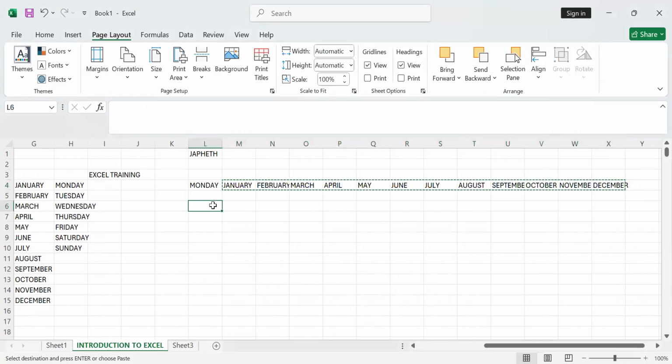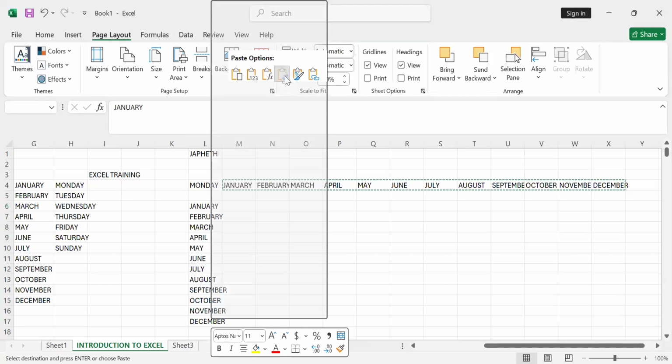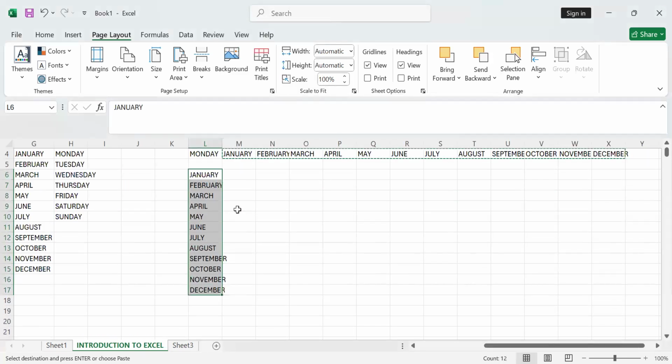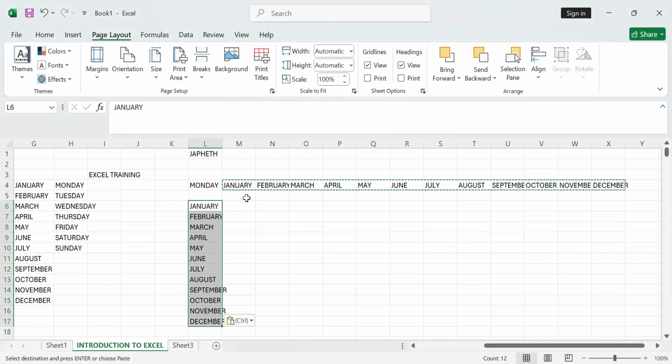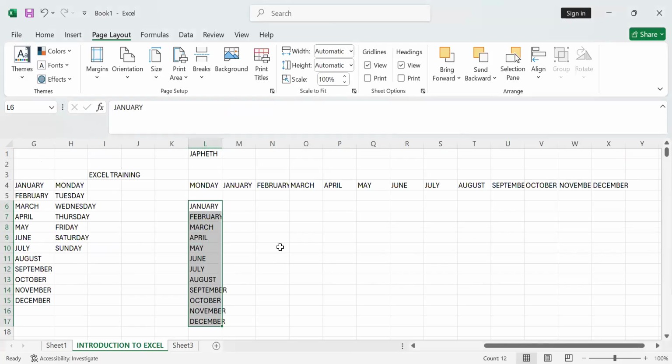Then you can also right click, then do what we call the transpose paste that way. So that is generally the transpose paste. Is that okay?